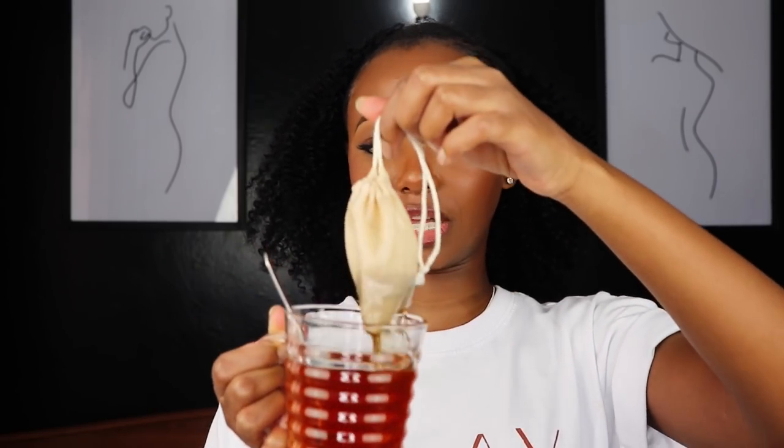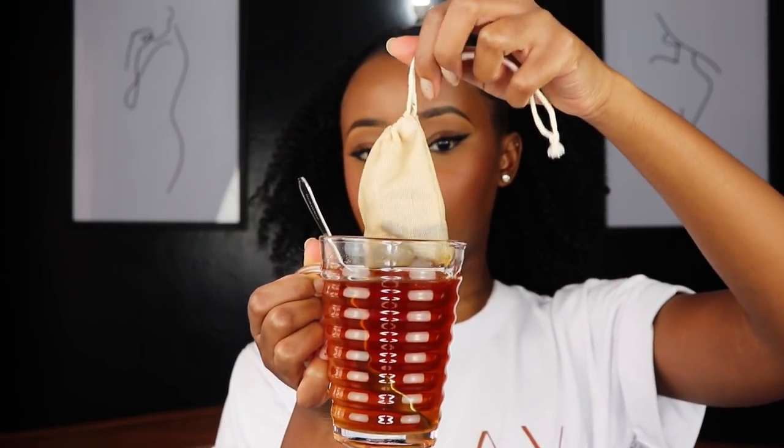But I don't think it's from inside the bag, because if it were, there would have been a lot more in it. It's definitely, because those tea leaves are really, really fine and I can see them even at the bottom of the cup. So I don't think it's doing a really good job at keeping 100% of the leaves inside the bag, but most of them are still in there, as you can see.